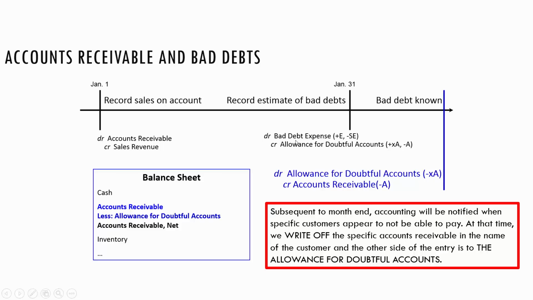We only need to record a certain amount set aside as an estimate of our bad debt expense on January 31st. When we then know the actual amounts that are uncollectible, then we take it to this allowance for doubtful accounts. So this is crediting the allowance, and this is our estimation journal entry, adjusting journal entry at the end of the month or before the financial statements are prepared. And this is debiting the allowance for doubtful accounts when we actually know that a customer is not going to pay us.